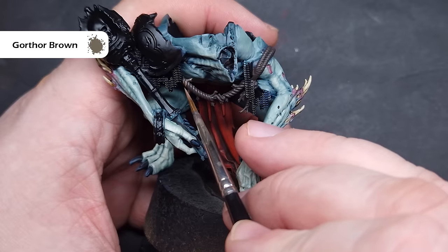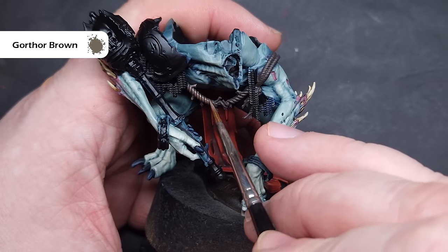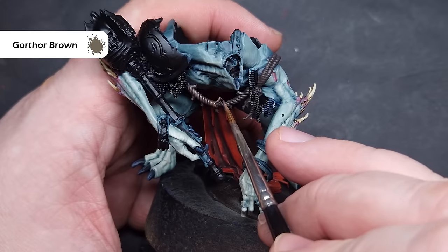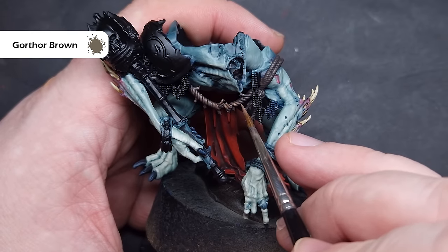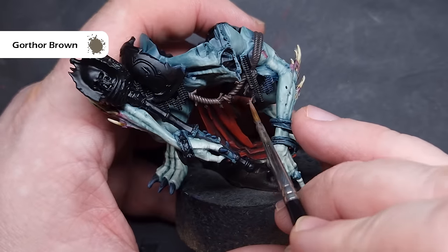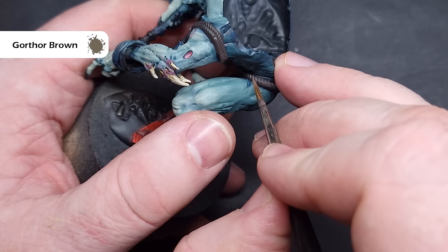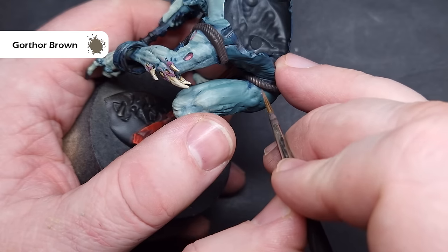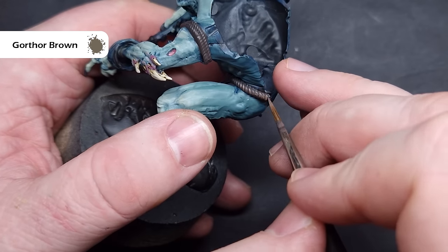To finish this, we'll highlight it using some Gorthor Brown. Now this is very straightforward. All we're looking to do is just catch the raised parts of this. So we're leaving the Dryad Bark in the recesses and just very quickly painting along here to create that highlight. It's worth noting as well that the necklace or the chain that Ushoran's got holding on his fur cloak is also a leather effect in terms of how it's all tied together. So we'll paint that the same way that we painted this.